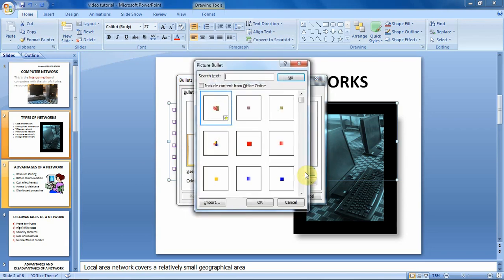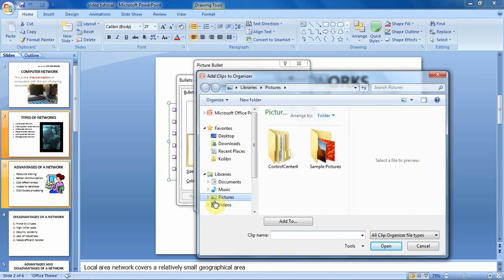So when you click on picture, here we have the available pictures that you can insert as your bullets inside the slide. However, you can decide to import the picture by using this option for import. So when you click on import, then you have to go ahead and look for that picture you want to use as the bullet.